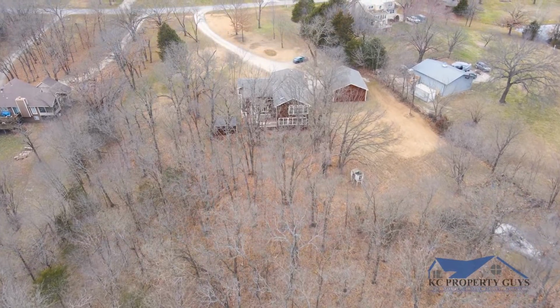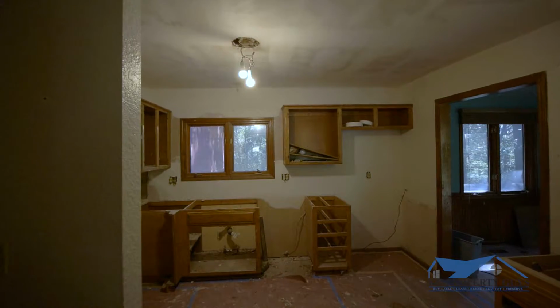Now this is a larger home. It sits on 3.5 acres out in DeSoto, and it's a home that had a ton of potential, but it also had financial demands from the seller's perspective at the beginning, because they needed some of those funds for that closing. And so we had to come in here with a little extra design and thought to be able to bring the value out of this particular property, and to be able to provide a higher number than what we may have normally spent on a home. But we were able to come to that number and work with the homeowner, specifically because this home had the potential.